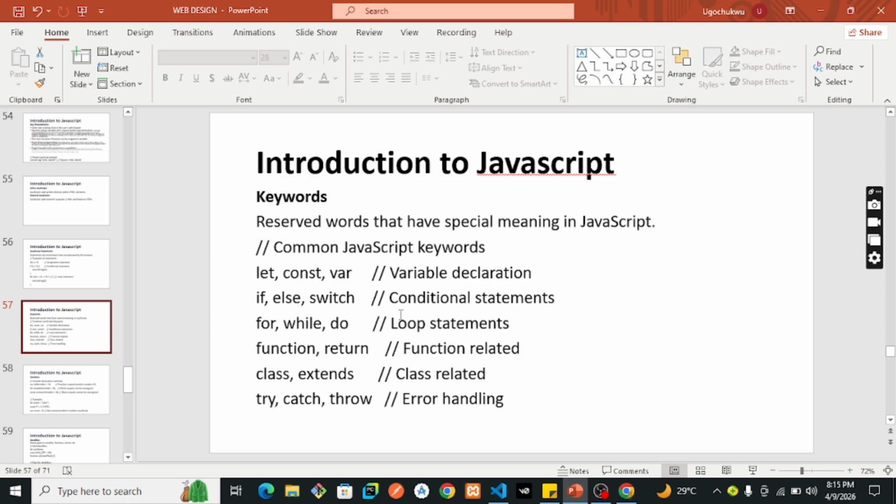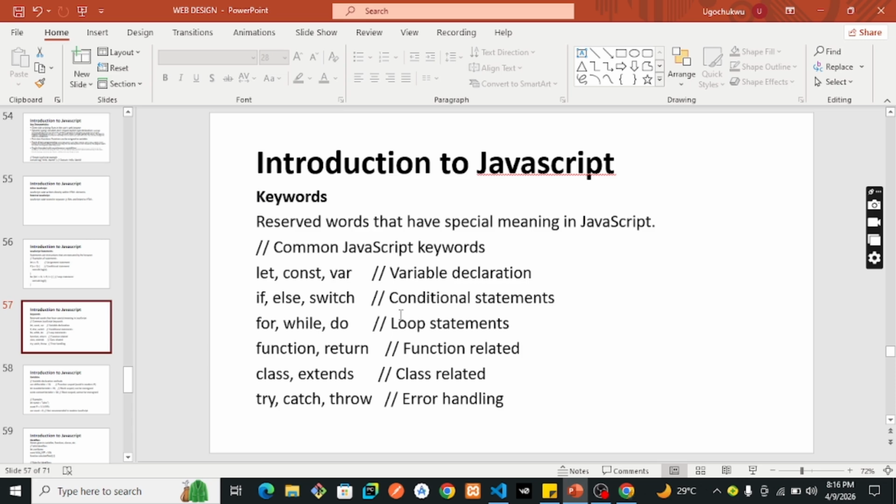When you're trying to loop through a series of data, you make use of what? The for, the while, and the do. You also have your function-related keywords for creating your block of code that is executed. These functions are blocks of code that perform a particular task. For you to do that, you can use the function keyword and the return keyword as well.